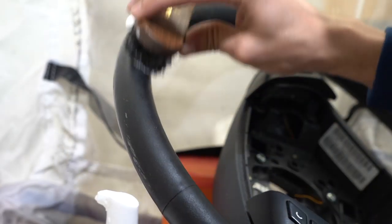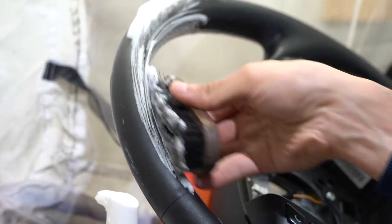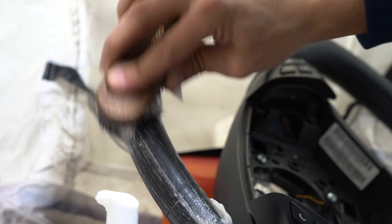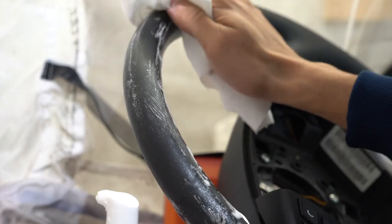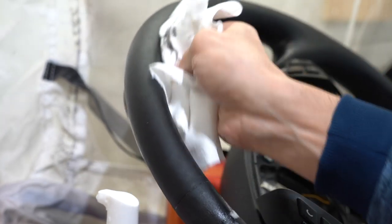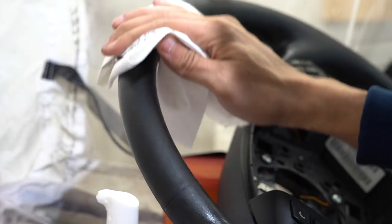So for cleaning, we're going to take some Colourlock strong cleaner and a Colourlock brush. You want a pretty stiff brush here to really loosen up all the grime that's in here. Damp wipe here. Yuck. At least it's my grime, not someone else's. Look at that. Maybe I should wear gloves.